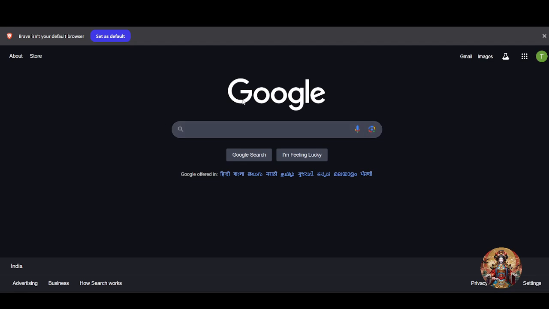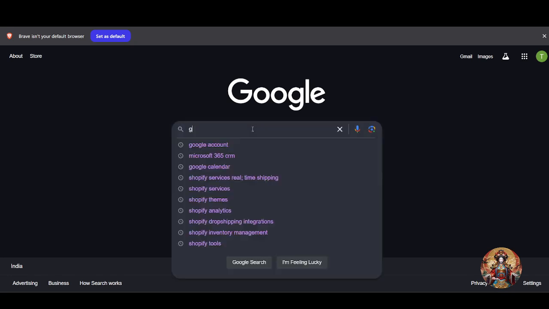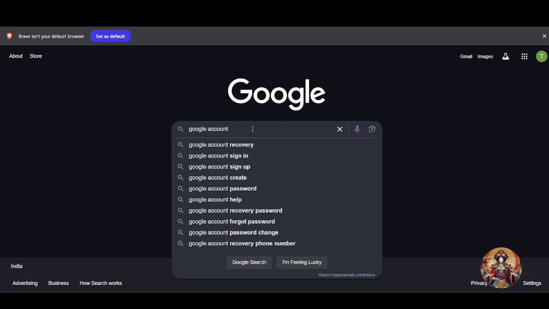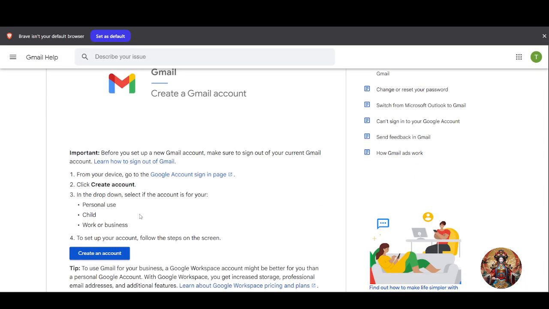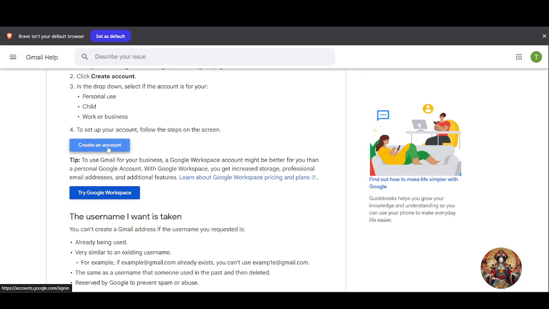First of all, you have to open your browser and search for Gmail Google account creator. Now, from here, just simply click on the first link, create an account.